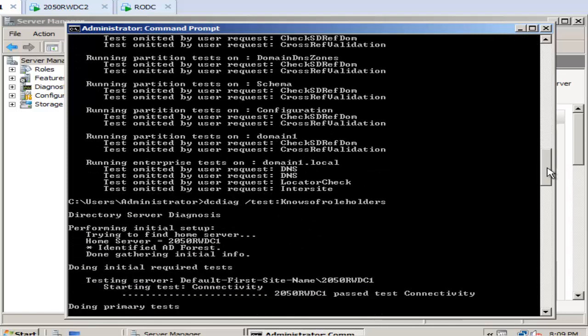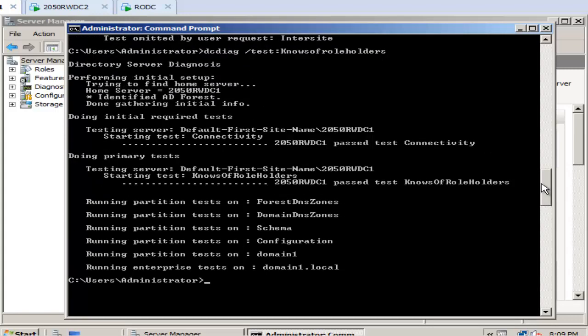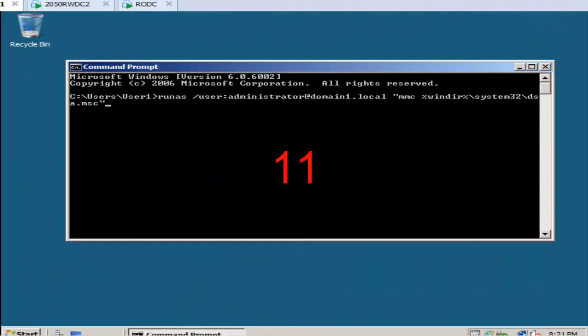So it goes through all those different tests and shows it to us. And here is when I just ran it without verbose.